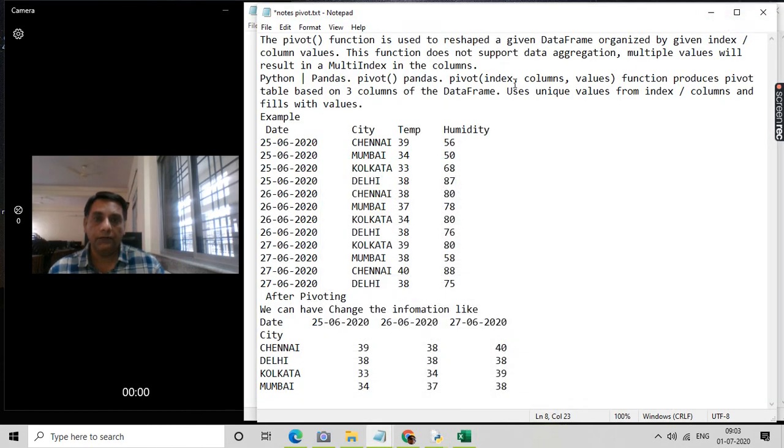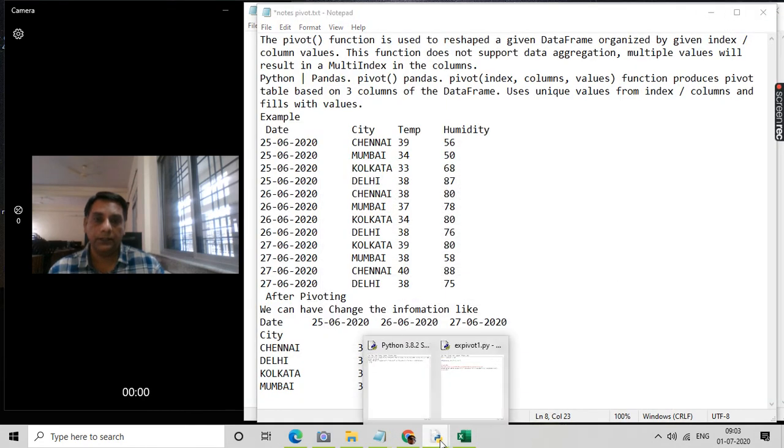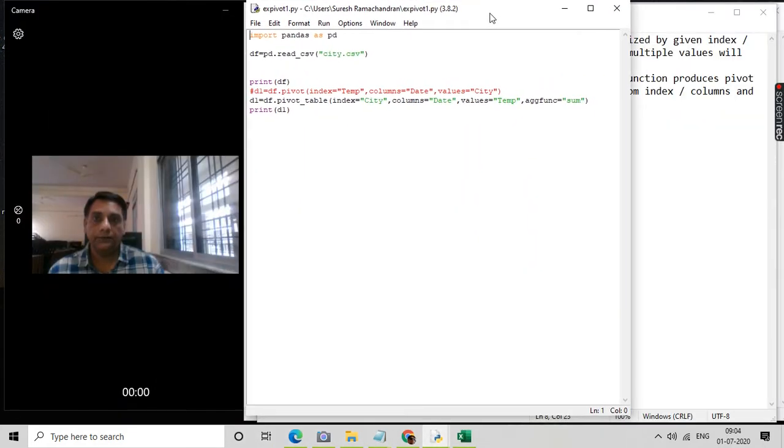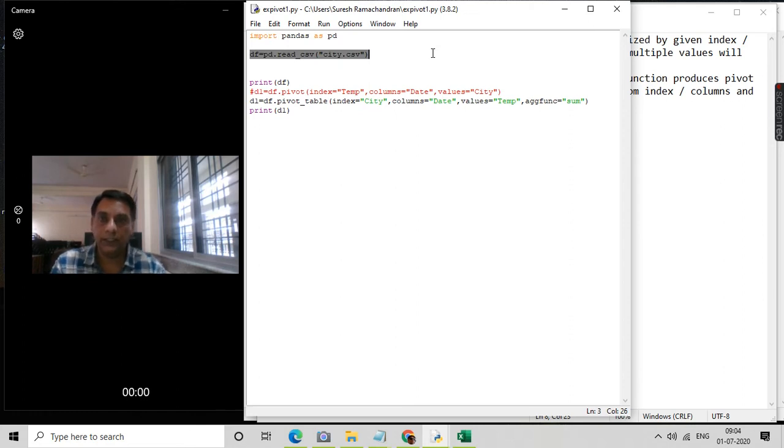Then after that we have to look at the programming part. You can just see here, this is the programming. In this programming we have to use a sentence: import pandas as pd. This is the variable pd. read_csv is the function which actually reads the data from CSV format.